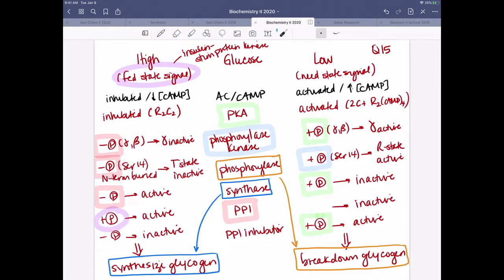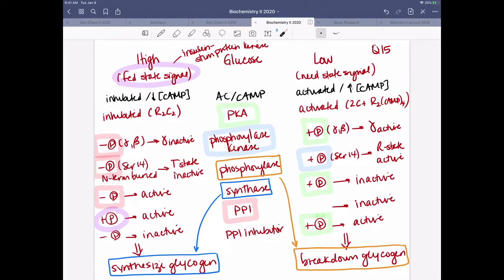So PP1 is actually active when we have one phosphate on it. We didn't get into the structural details of that. I removed that from our learning unit this time around, but just understand that that's a little bit odd. But once PP1 is active, it removes all of these phosphates, and importantly, when we don't have a phosphate on our PP1 inhibitor, that ensures that this guy's able to do its chemistry.